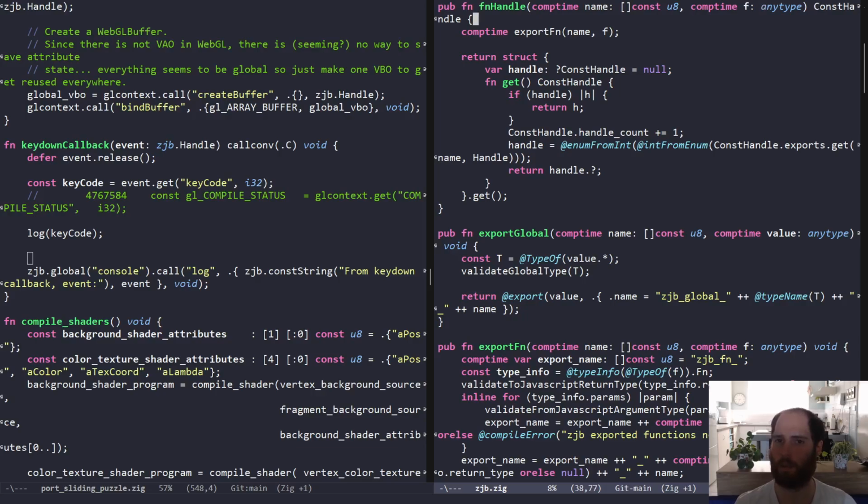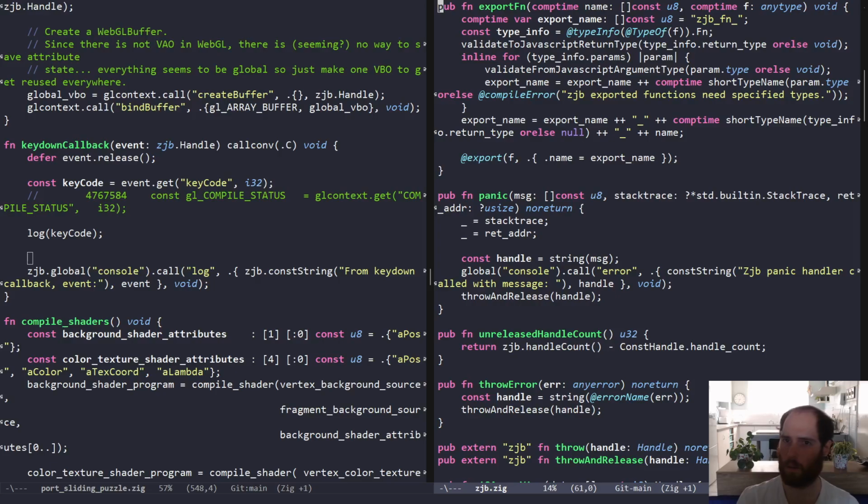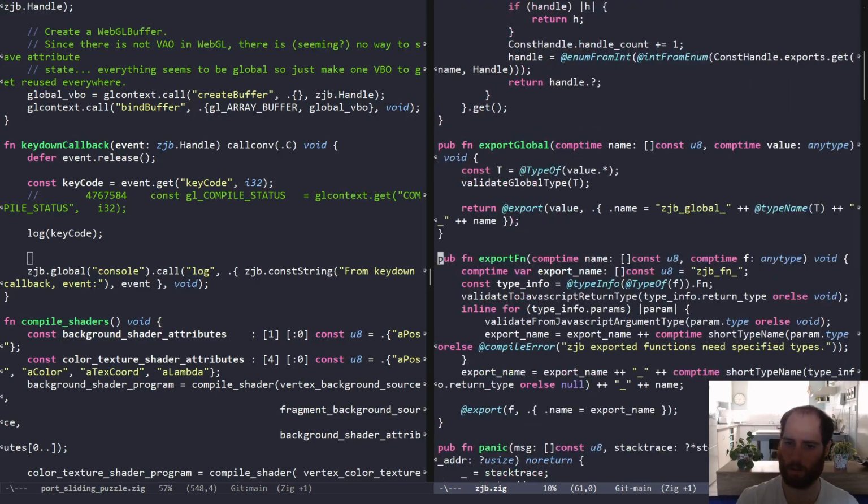So it's doing something with comptime export fn name. What is it doing?